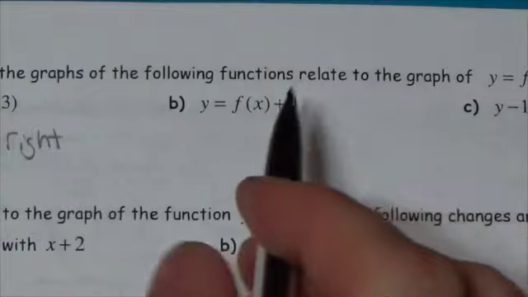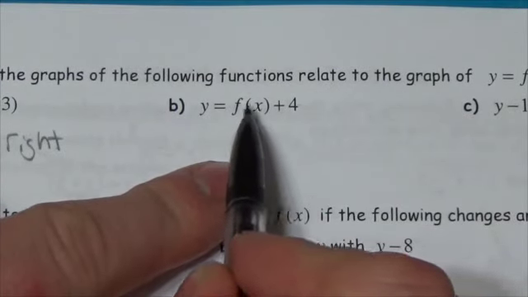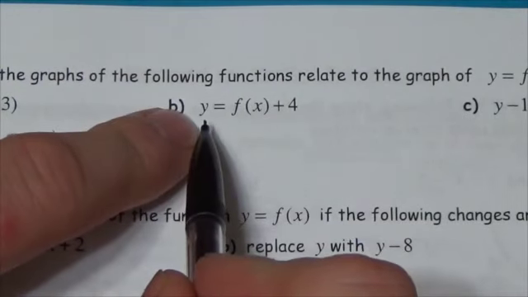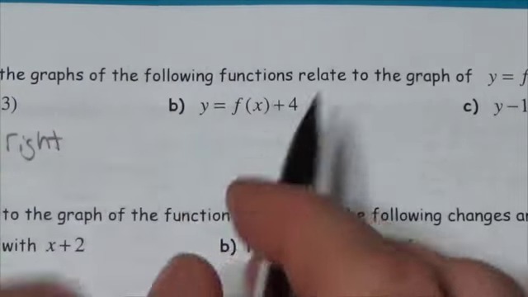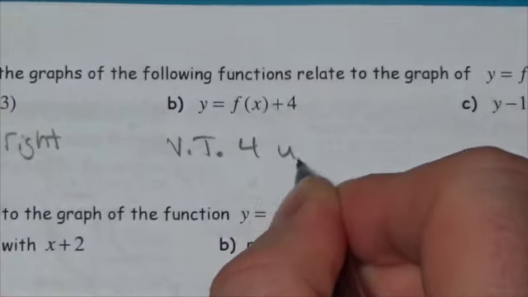This second one here, f of x, notice that there's nothing going on within the function. So because this is outside, this has to be vertical. Notice that the y-coordinate has already been isolated, so what did I do? I added 4. So this is a vertical translation, 4 up.